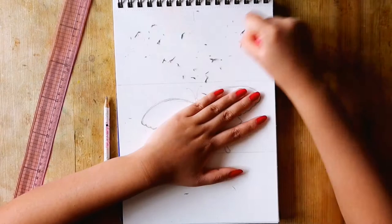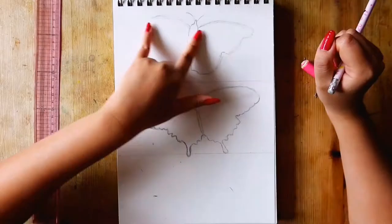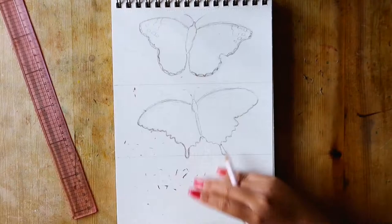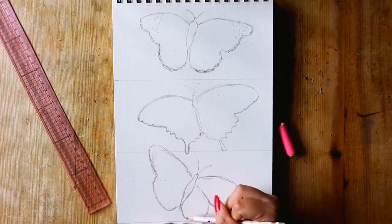When using reference photos for this painting, I chose ones that I was drawn to the colours, as this was what I wanted to stand out the most. If you are feeling more confident, then you can choose a more difficult butterfly wing pattern, but ultimately you can make adjustments and simplify the pattern as long as you do a similar pattern to both of the wings. So take your time to do the outline of the wings, don't overthink it, and simplify the shape to make it easier for you.